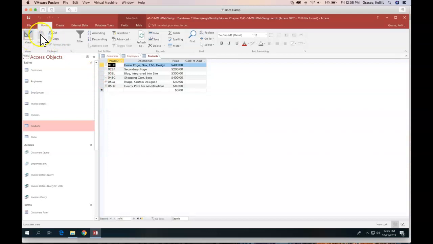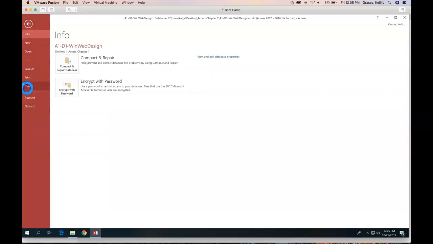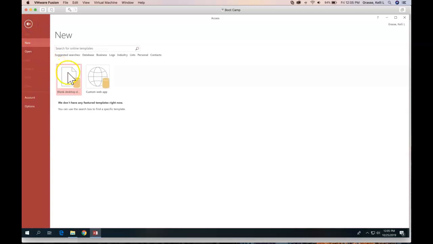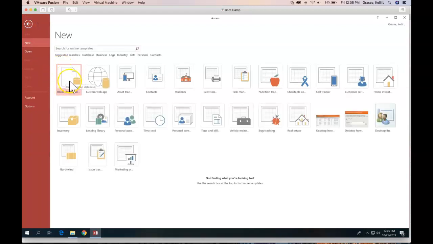Okay, we're going to go ahead and close out this file. So you can go to File and Close, or close Access, however you want to do that. And the next thing we're going to do is start on the bottom of page 7. We're going to start with a new blank database. I just want you to follow along really carefully here, because this is really different in Access. The way that you save is very different. So you're going to go to File, New, Blank Database here.